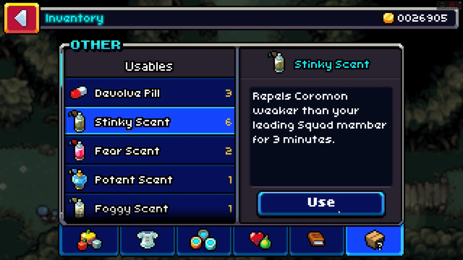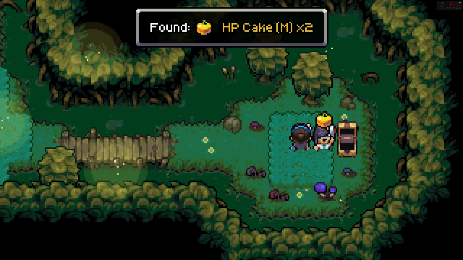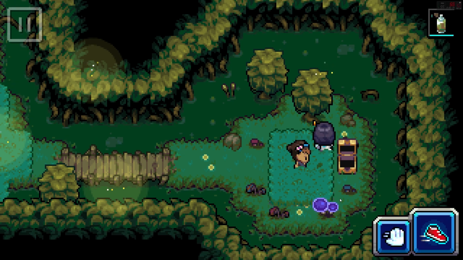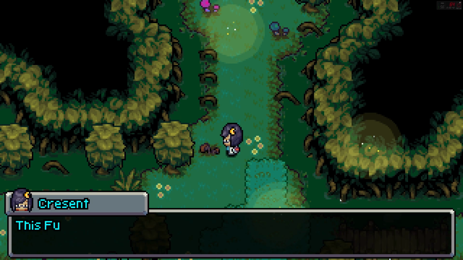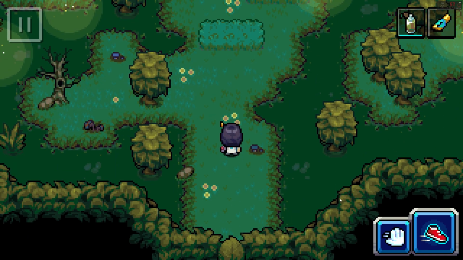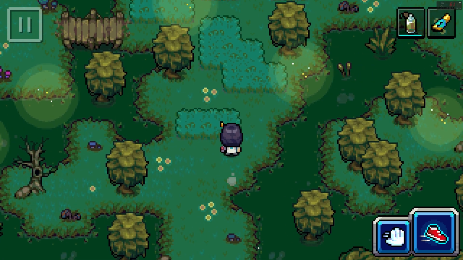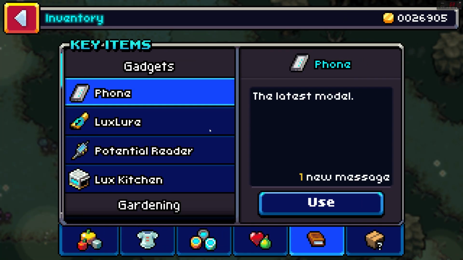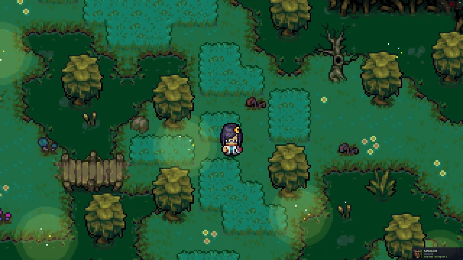Just use its DD sense just to keep Coromon away for the time being. So, everything's going smoothly, so hopefully this all works. So I am gonna save now that we're in the new area. Are you ready to try and summon a new Coromon? I am prepared. Let's do it.